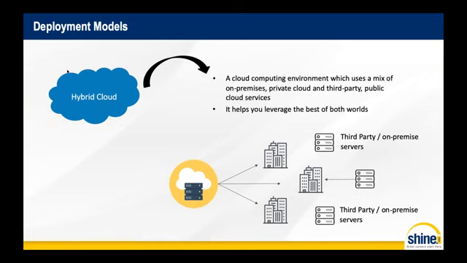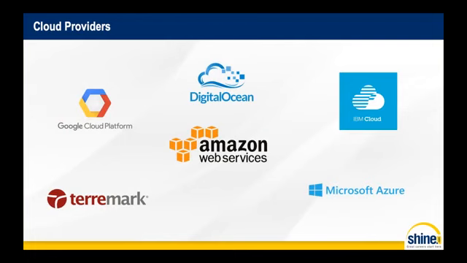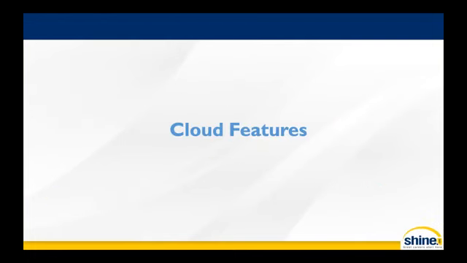The different cloud providers that you have are GCP, DigitalOcean, Azure, all these guys. So you can stick to any of these environments. The cloud features that we came across is more about two things. One is a free of cost one, that's your free tier, and the other one is pay as you go. Pay as you go is that you pay for what you use.